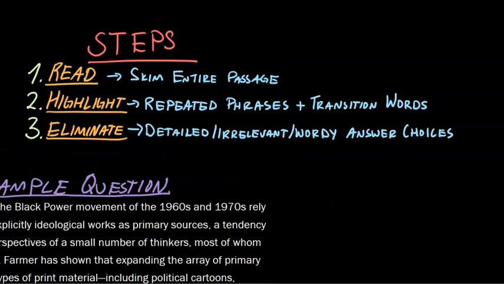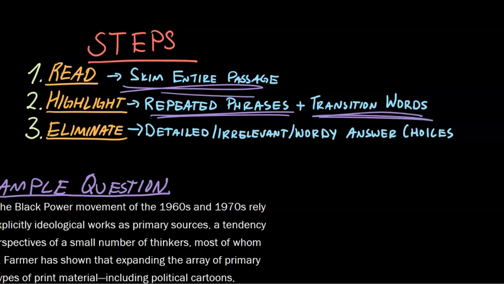So the first thing, you want to read the entire passage. Of course, you cannot know what a main idea is unless you read the entire passage and you know what the main idea of the whole passage is. As you go through, you should highlight repeated phrases or transition words that indicate that something is being supported. For example, if I had a topic sentence to start off my paragraph and then I had firstly, secondly, thirdly, fourthly, clearly all of those are supporting that topic sentence. Probably that topic sentence or something similar to it is going to be the main idea of my paragraph.